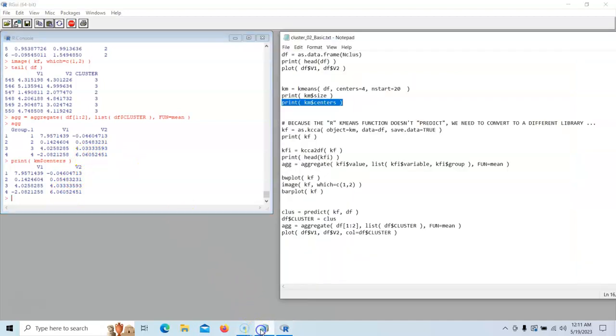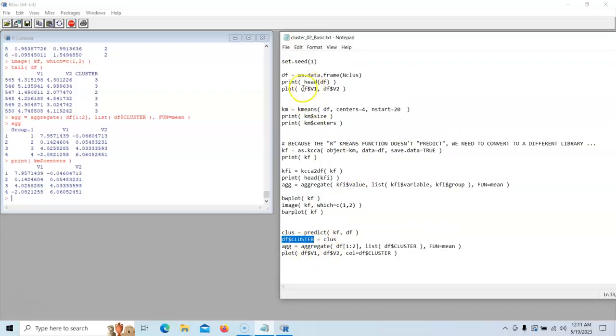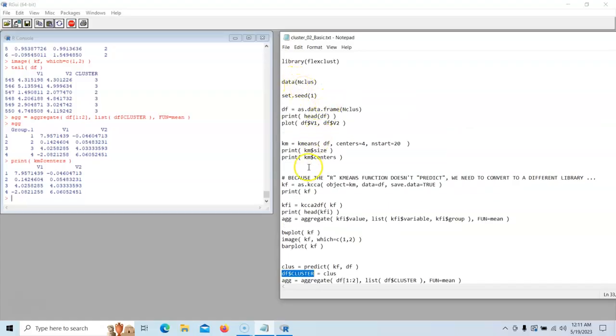Now, one last thing that we're going to do. Remember, we did this prediction here, and we assigned that to the data frame cluster. We put it in there. Now, just for fun, if you recall when we first started off, we plotted the original data.